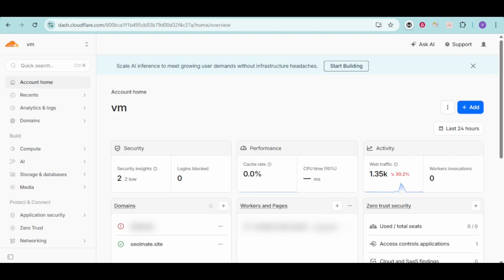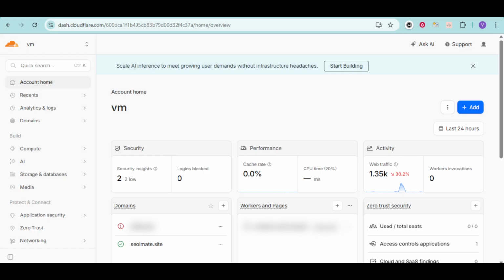Today I'll show you how to remove Ezoic from Cloudflare so your site points directly to your own hosting again. If you've recently disconnected Ezoic, the integration might be gone, but some of its DNS records can still be left behind inside Cloudflare. That can cause your traffic to keep flowing through Ezoic-related servers instead of going straight to your host. In this walkthrough, we'll clean that up safely and get your DNS records pointing exactly where they should.